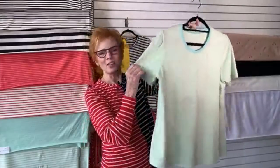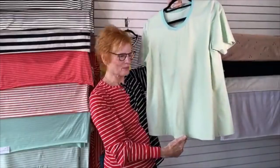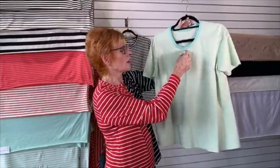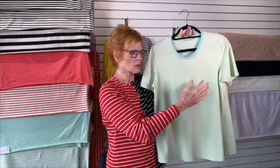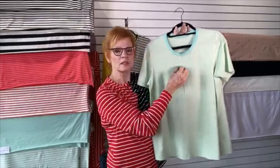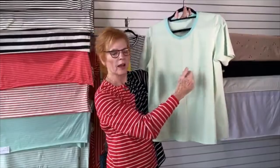Never mind. The idea, though, is that you can take any t-shirt pattern and split it down the front and do an overlapping seam because knits don't ravel. And so this seam allowance on this side, which is the overlapping part, has the seam allowance removed. And then I've marked the seam allowance on the corresponding piece with chalk. I've used a little bit of fusible web to glue this together so that I can just do a top stitch and have a raw edge.